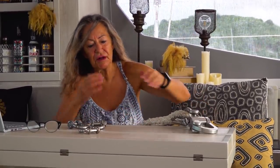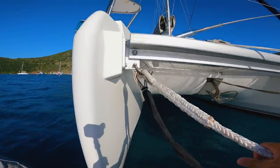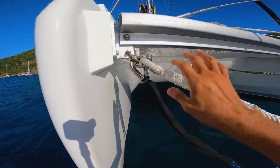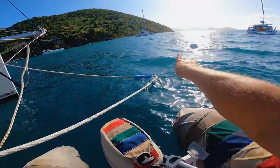That end is sorted. And then I bought these two shackles to go on the ends of the old bridle. And this would hook onto the D shackle or the other shackle currently where the existing bridle is on. So we're going to leave that bridle on and then just hook this one onto it. So it's going to have two shackles into each of those other shackles. So we have two bridles. One bridle for the anchor chain hook, which I will explain now. And then one for the mooring ball over there in the sun.